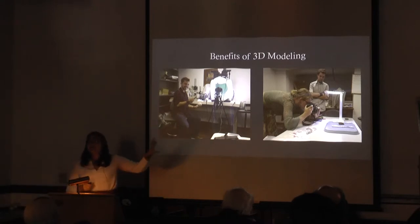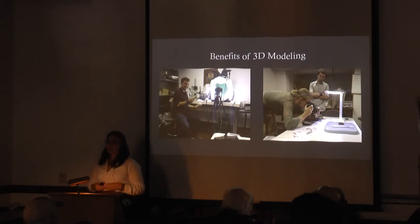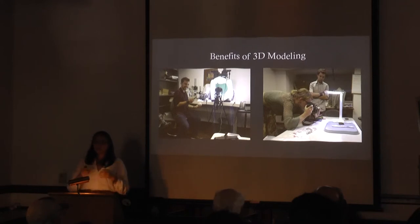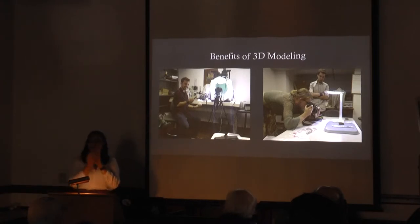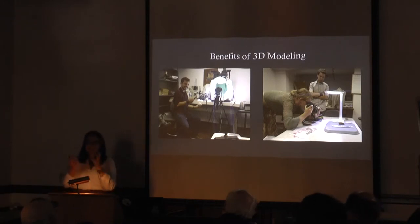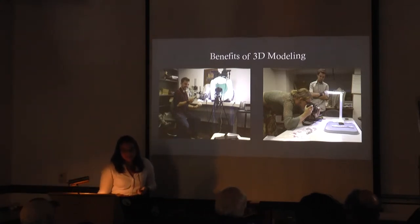The reason why I think refitting and 3D modeling is a really good pairing for understanding the actual reduction sequences and the transmission of knowledge is because when you're refitting, you glue those pieces back together, right? So you're gluing flakes on top of blades, and you end up losing the spatial relationships between pieces. You might have a 2D photo of it, or you might be able to describe it, but it's just not as good as being able to actually look at those spatial relationships. So I'm going to pull up a model that I've got here for you guys.